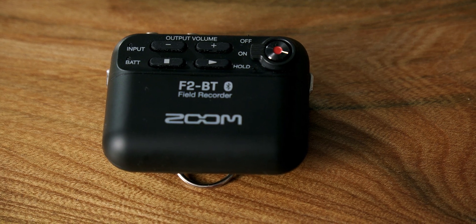That begs the question: why do we need 32-bit if we've got 16-bit for speech and 24-bit for music? The answer is fairly simple — those extra volume levels enable us to restore clipped and distorted audio. This audio was recorded on the Zoom F2BT, though I should point out I had to feed an external microphone through an additional preamp to boost the level before it went into the recorder, because I simply couldn't make it clip without doing that.